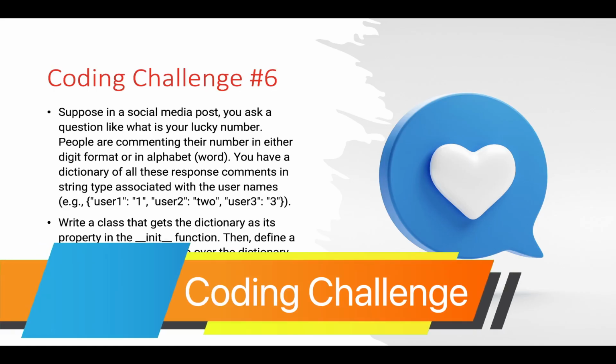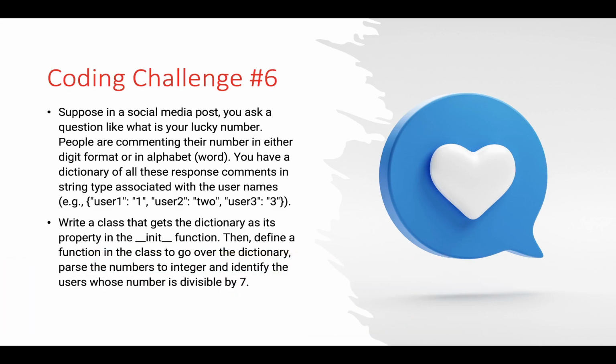Coding challenge. Suppose in a social media post, you ask a question like, what is your lucky number? People are commenting their number in either digit format or in words. You have a dictionary of all these response comments in string type associated with the usernames. For example, user 1 commented 1, user 2 commented the word two, user 3 commented digit 3, and so on.